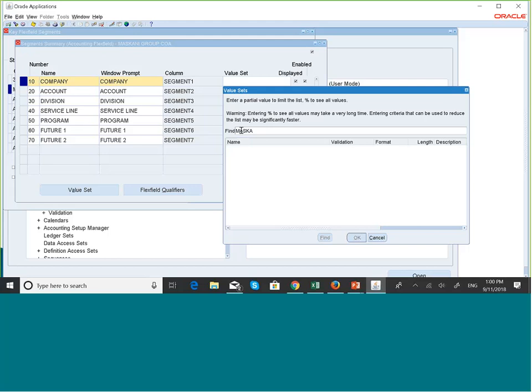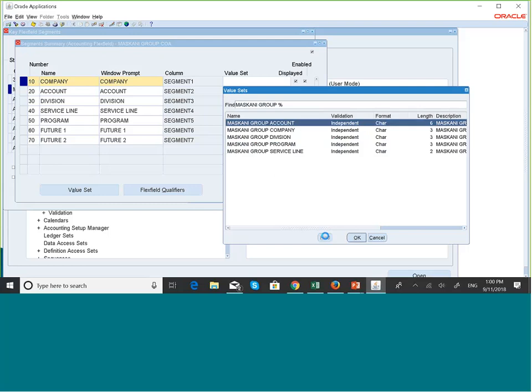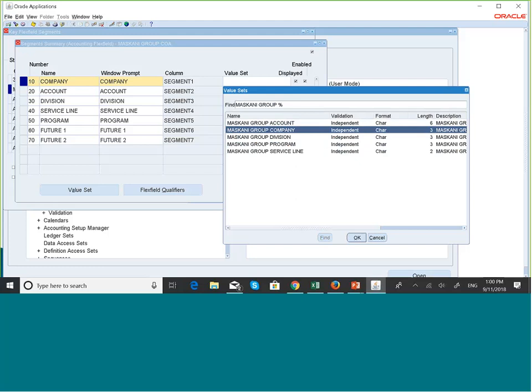So we are going to enter Mascani there. You can use the wildcard and find. So here you can already see all the value sets that we created in the system. Okay. So the one that we want to associate with this company segment is Mascani group company, right?